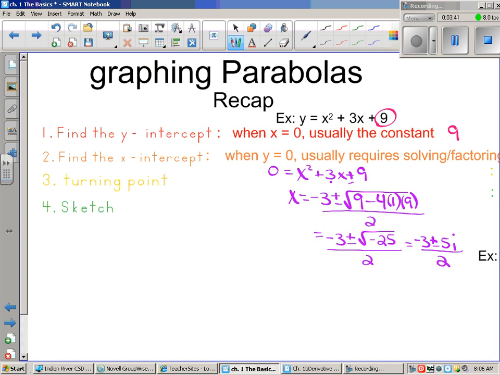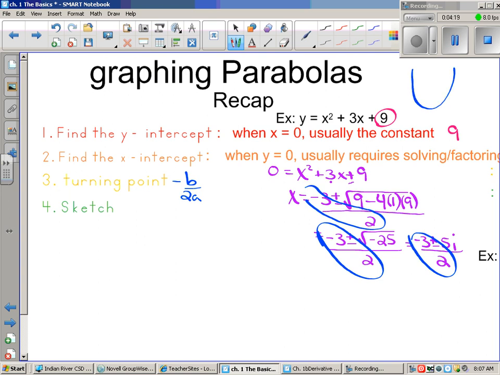The beautiful part about the turning point here, and maybe you haven't observed this, but remember when we learned about the turning point, it's negative b over 2a, or it's halfway between the roots. Well, when you're looking at the roots and you're saying, okay, negative 3 plus or minus 5i over 2, it might be hard for you to see this, but the truth is you already did x equals negative b over 2a. Right there in front of you is the turning point and has been all along. Remember, you have your turning point in your parabola, right? And it's at that pivotal spot. And this is saying, okay, you're going to move to the right 5i and to the left 5i, and that's where it's going to cross.